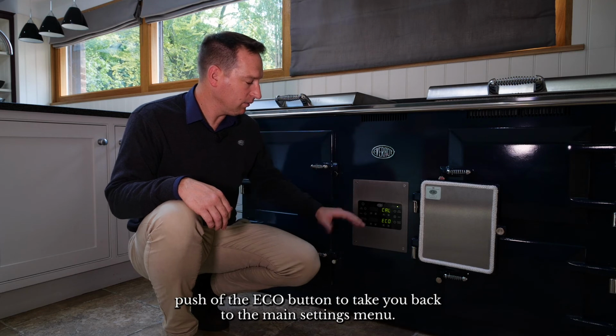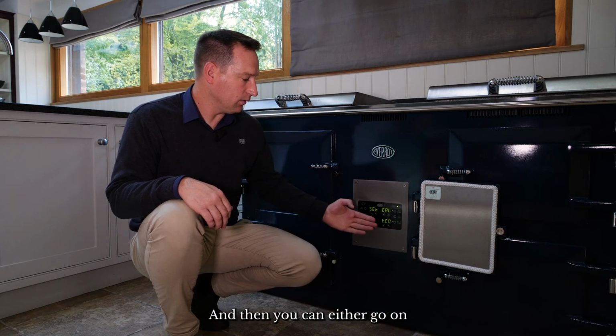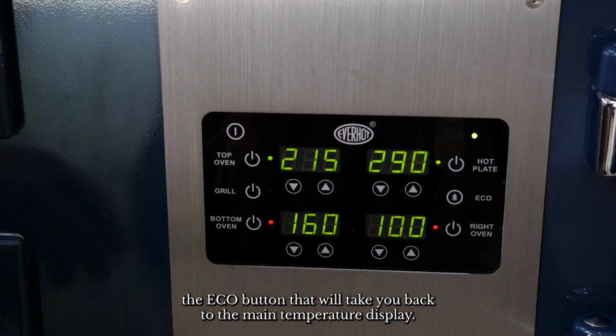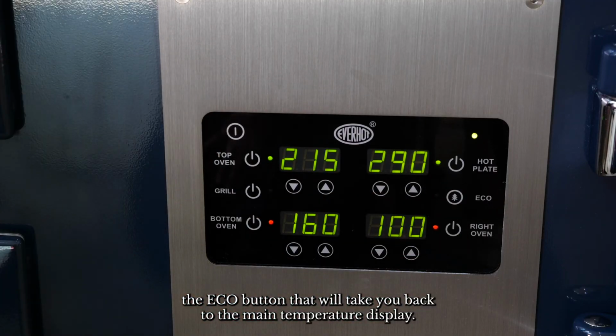to the main settings menu, and then you can either go on and set the Eco times to your preference, or you can just push the Eco button. That will take you back to the main temperature display.